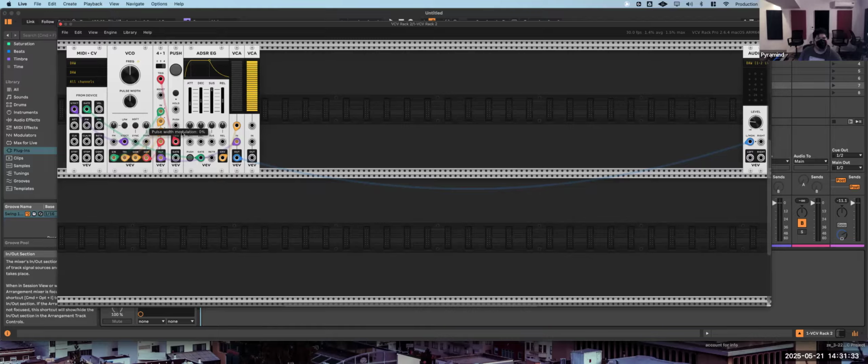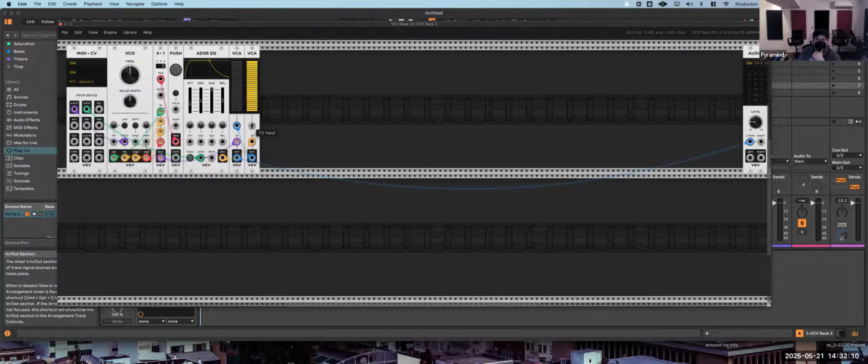So what I can do is take this signal, and apologies for that turning back on. Now what I've got is my envelope generator signal going into the signal input of this second VCA, and then the output of that second VCA going into the control input of the first VCA.